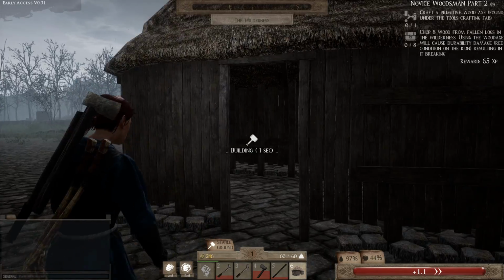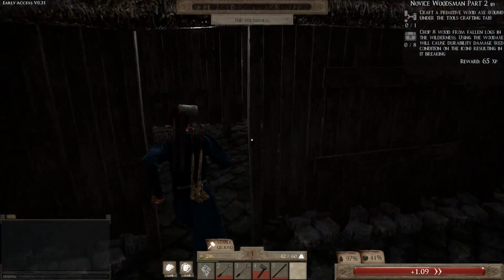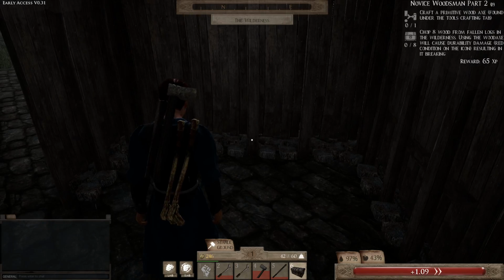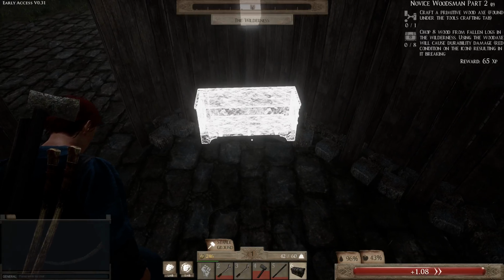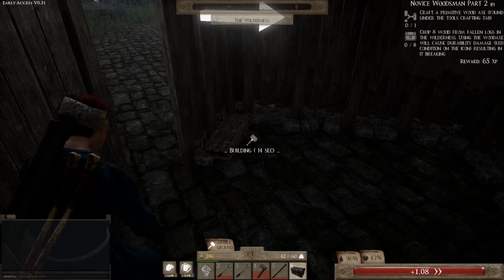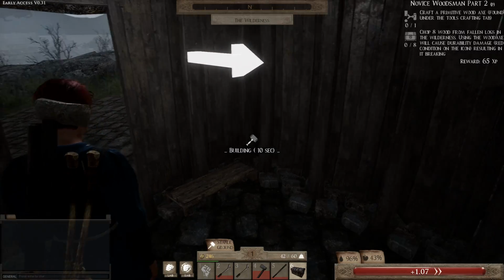You'll find yourself often can't build where you should be able to build and can build where you shouldn't be able to build. But let's just ignore that for now. Then we're going to slap down the chest. So again, 6. Put that wherever we like. You can rotate it using your middle mouse button. I'll pop it there. Doesn't really matter which way it faces. I just like to have the lock facing outwards.